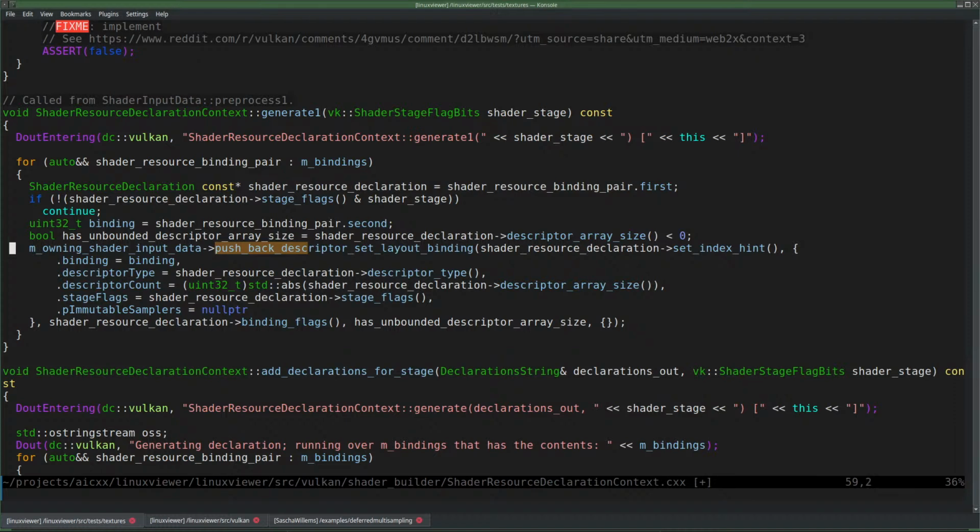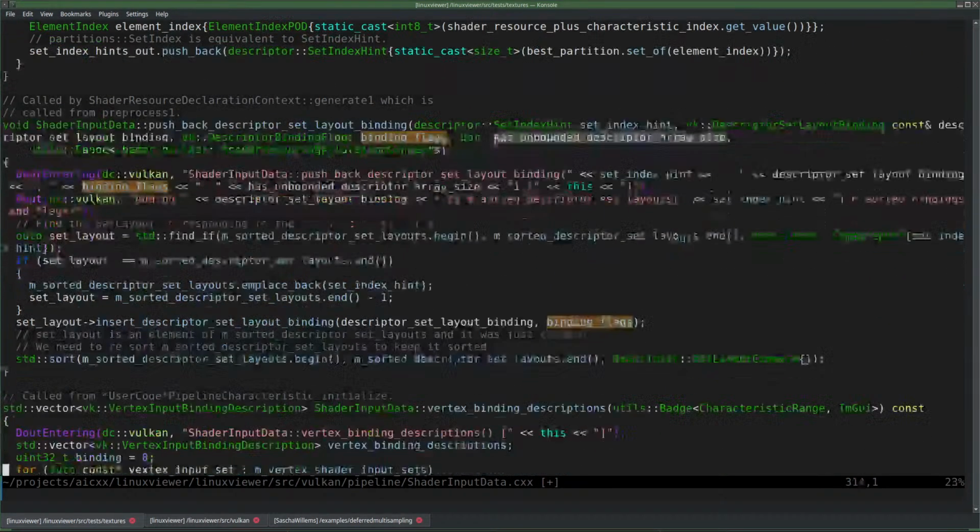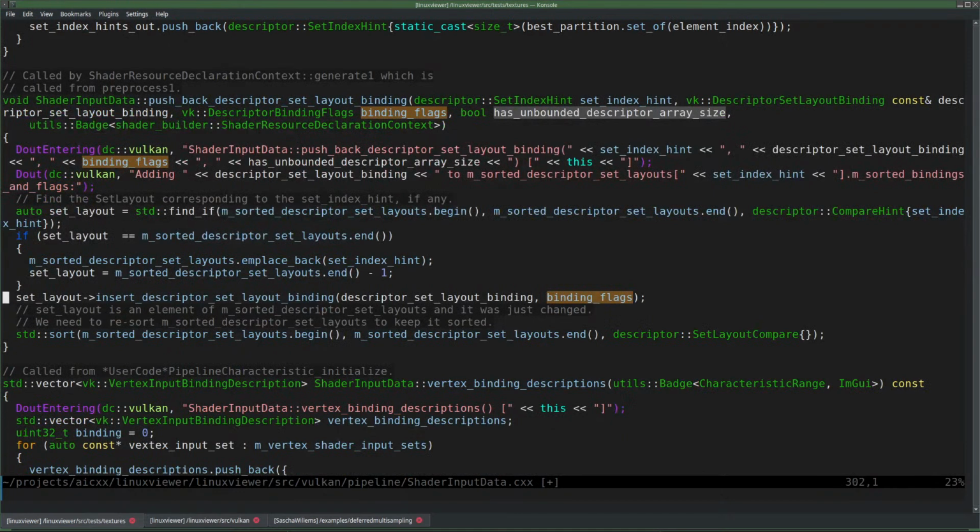And then that ends up in, yeah, here. And I'll just have to pass it on to that function, I guess. Follow the binding flags.